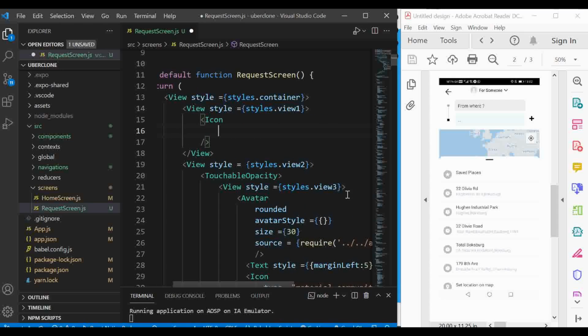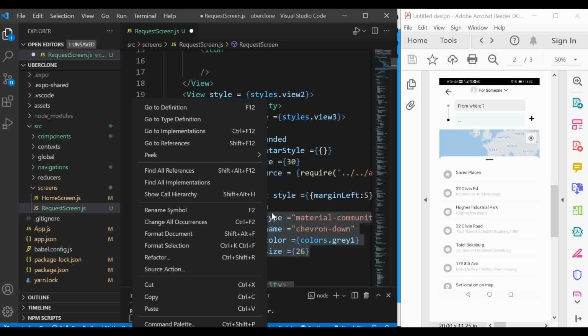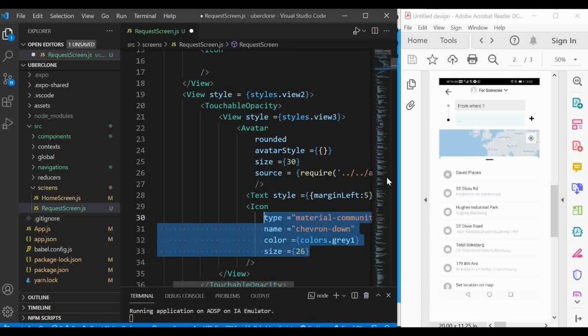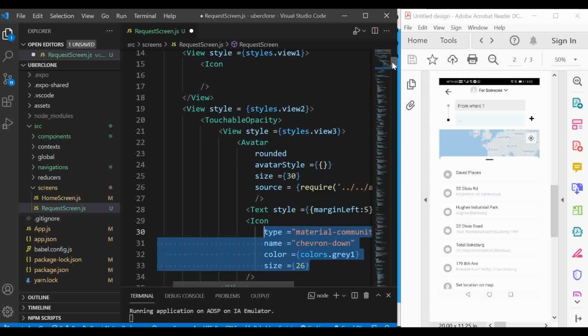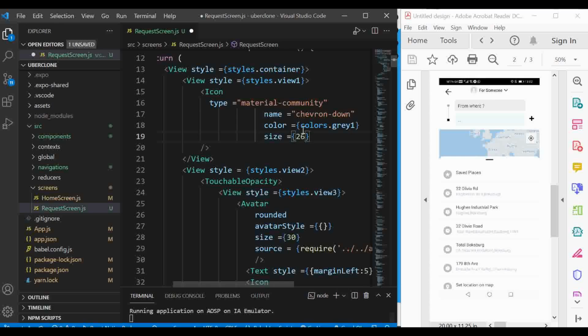So I can just copy all these props and paste them there. It makes life easier. Let's scroll up and paste them there so we don't have to repeat ourselves. Normally I could have just copied the whole icon component, but I just realized that now.